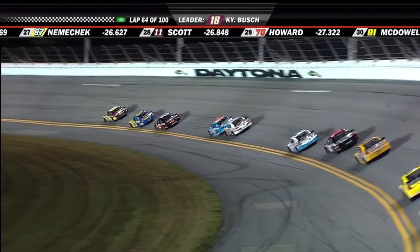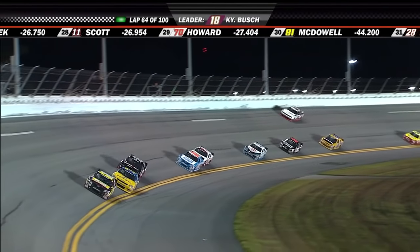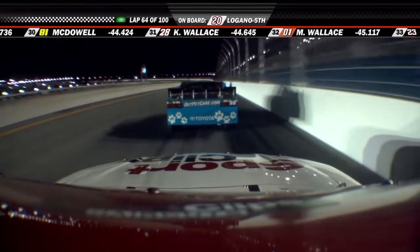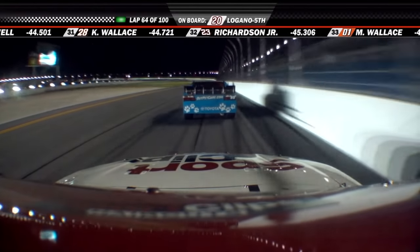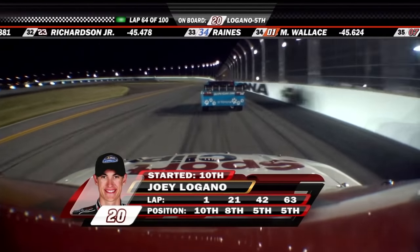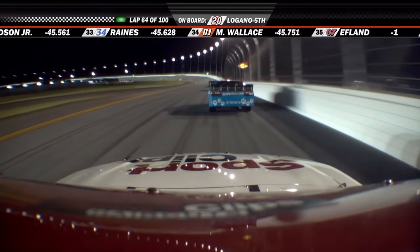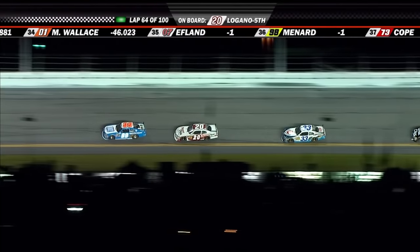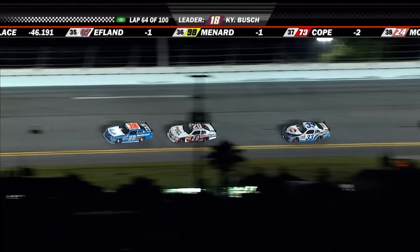Joey Logano running there in fifth position, Dave. And, you know, on the first run, actually, the car was so loose, they needed a big adjustment. Two rounds of track bar for Joey. He said, you guys got it three quarters of the way there just a few laps ago. But he said, if I get in clean air, it's ridiculous, meaning it's very, very good. So Joey trying to find his way to the front, whereas Carl will operate perfectly. Doc? And Kyle Busch out front.